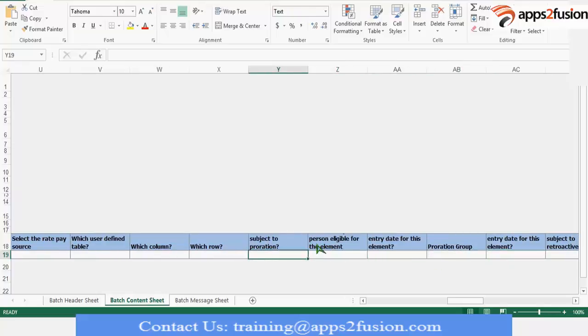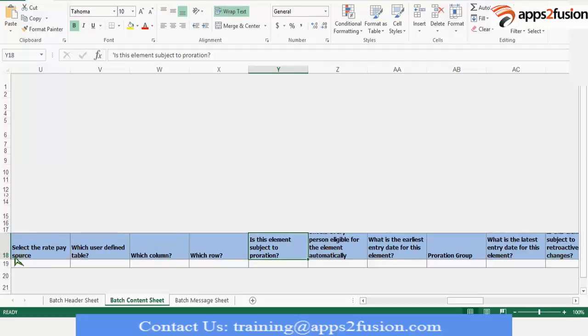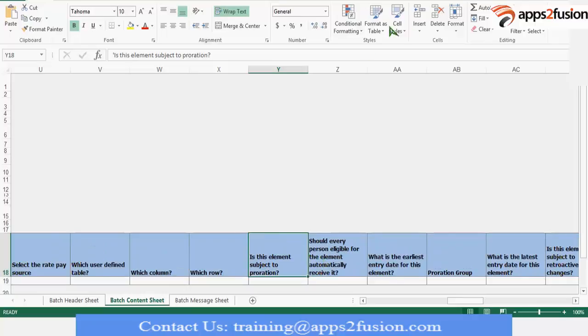The subject to proration indicates whether you want to part pay the element. For example, if an employee moves from one payroll to another, what happens? Or if the employee joins midweek, should the element be processed to provide that calculation? Say he worked 2 days out of the 5 days, so instead of providing the total value of $200, should I prorate it based on the number of days he has actually worked? In case a column does not come up in full, do not try to adjust the column. Instead, try to adjust the row width.